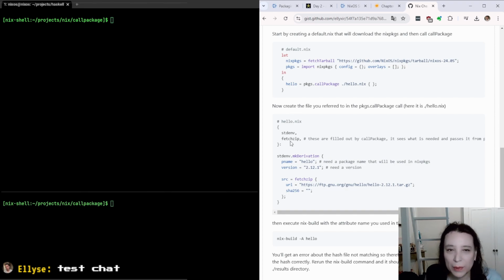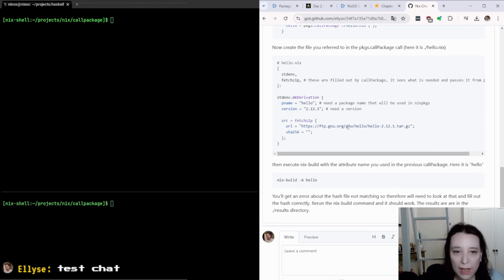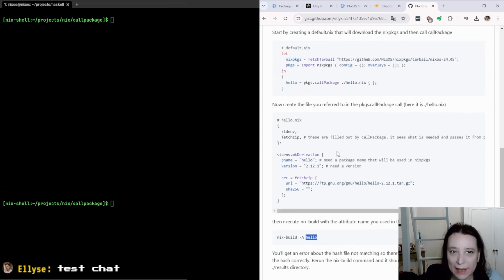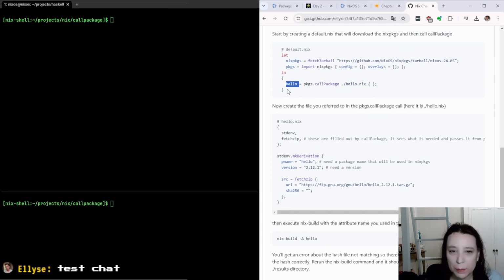Those are packages within Nixpkgs. And then we call nix-build and we pass the package we want to build. That's based on this name here. If we had multiple names, we just pick the one that we want.